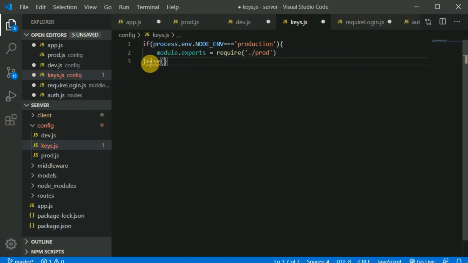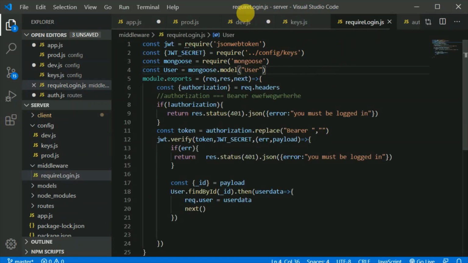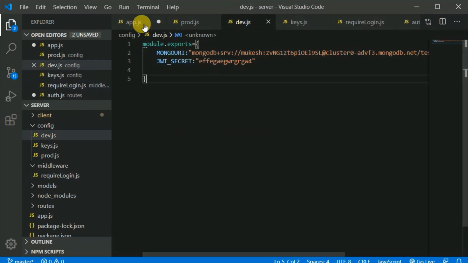Else we will export, Control C, the development keys, dev, like so. So if we are on the production side, we will export the production file. If we are on the development side, we will export the dev file. This is simple logic. Now we will save all these files.